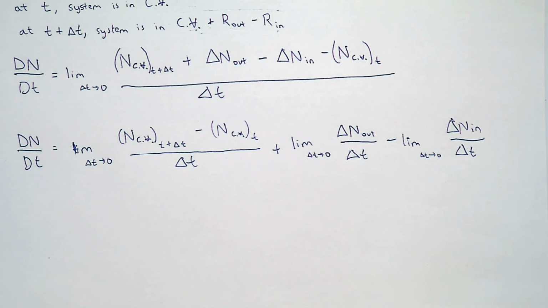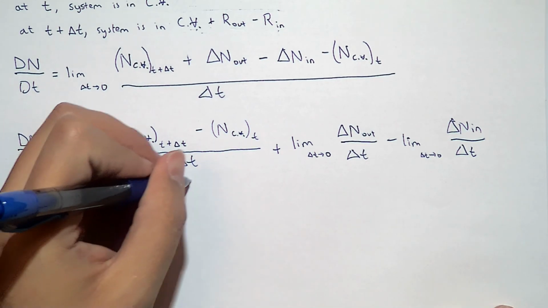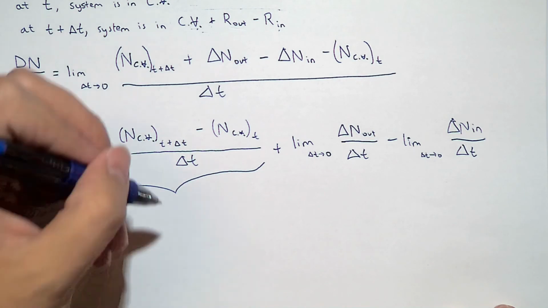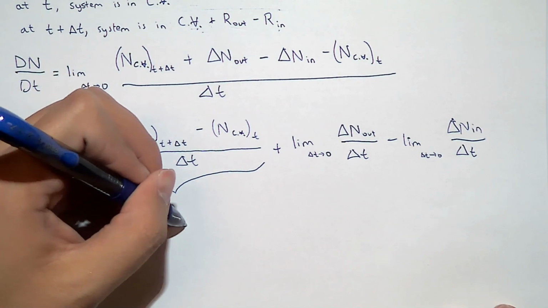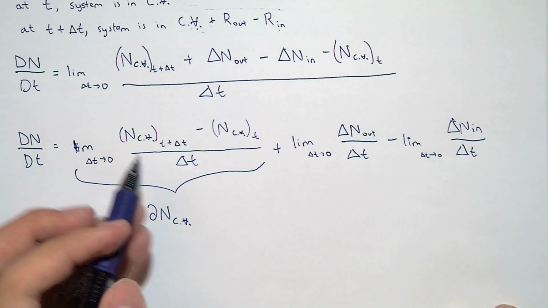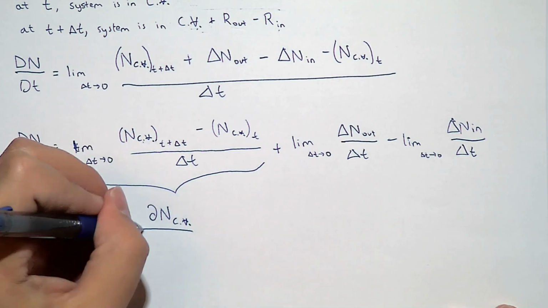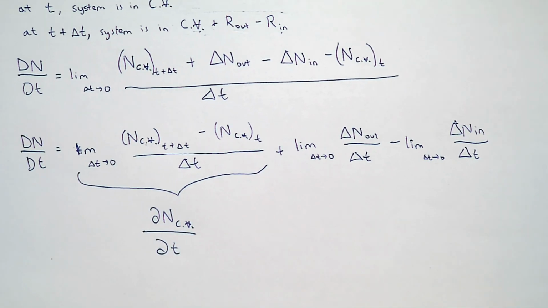So I can express all of this term as simply the derivative of my extensive property over the control volume, because we do need to consider this at the control volume, with respect to time. Why am I writing these derivatives as squiggly lines? What does that mean? Partial derivatives, right? Because we know that in terms of control volumes, we don't only care about time, but we also care about space. So my derivative will have to be a partial derivative, because this is only the derivative with respect to time. Good. So we get that.